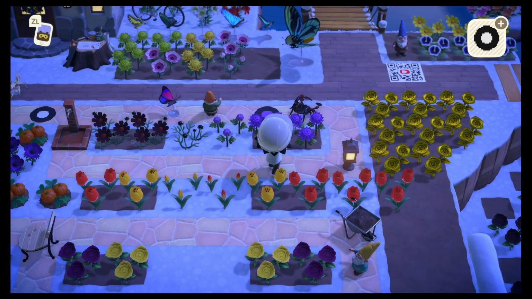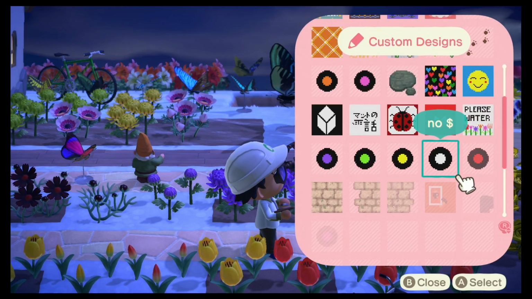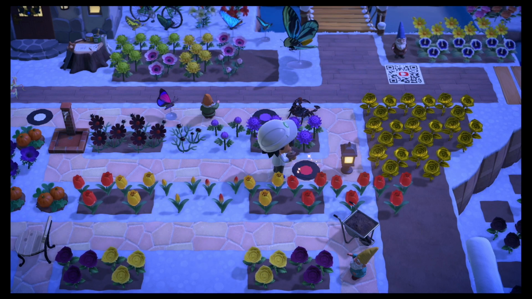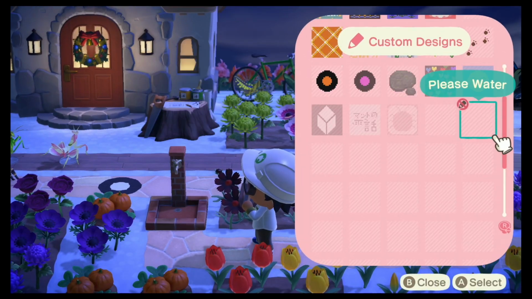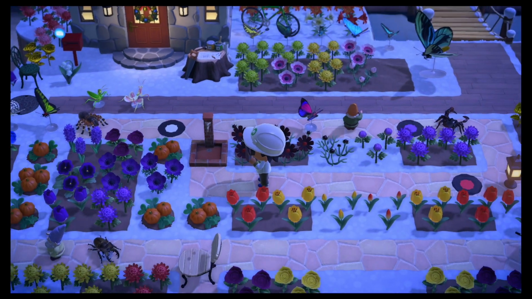In this case I've got a red and a yellow tulip, which grew a red tulip, so I'll mark it down with a red spot. You can create as many of these as you like with whatever colorway that makes sense to your growing patterns. In this case, the yellow and red tulip in this case created a yellow, so I'll just mark that down with a yellow.